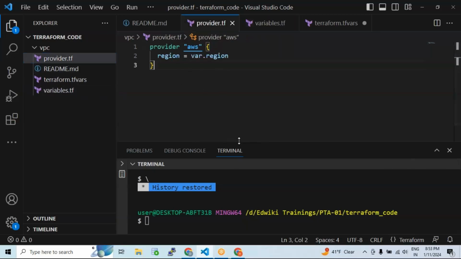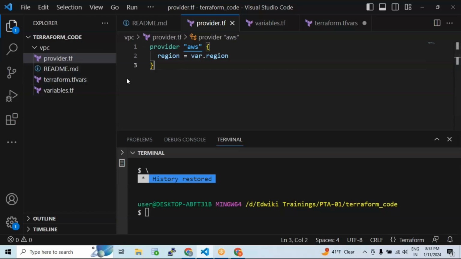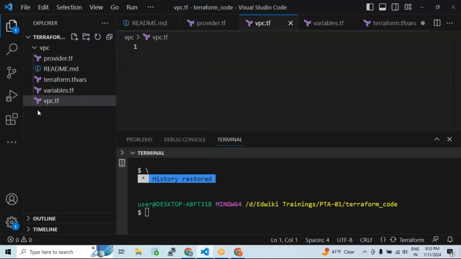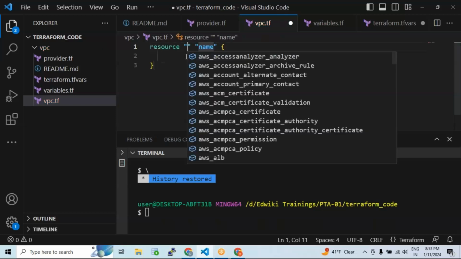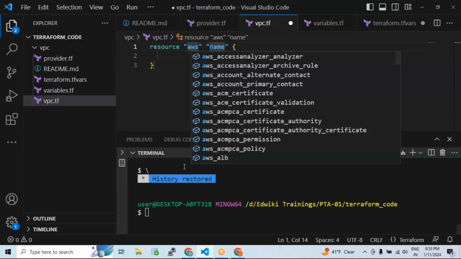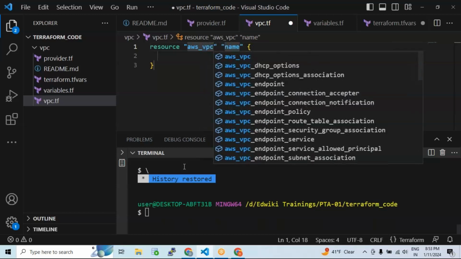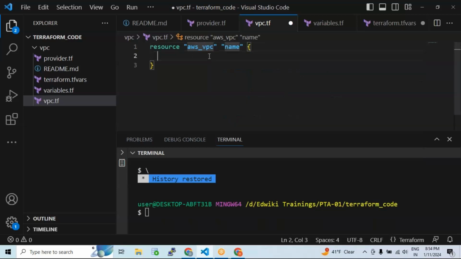Now the provider block is completely ready. Now let me go ahead and deploy the VPC. So I'll create one more file here as the vpc.tf file. That's where I want to create a VPC resource. Now obviously it will be a resource block, correct? Whenever I'm creating any resource, it will be a resource block, and you need to define the resource type, right? The resource type will be aws_vpc, and you see some suggestions as well. And this is my type.